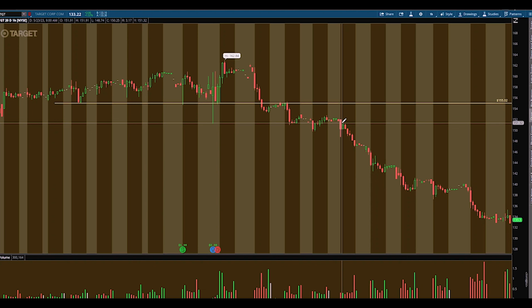People watching this inside team will probably know I rarely swing trade, but I just wanted to give you this example. If I was to take a trade like this, honestly, I'd have set my stop right here. I wouldn't have been willing to give much back on this trade. As you can see, it wouldn't have made a difference. It just never looked back. Huge move to the downside. This is not your typical downtrend entry. It doesn't usually happen this quick, but a perfect example of a downtrend.